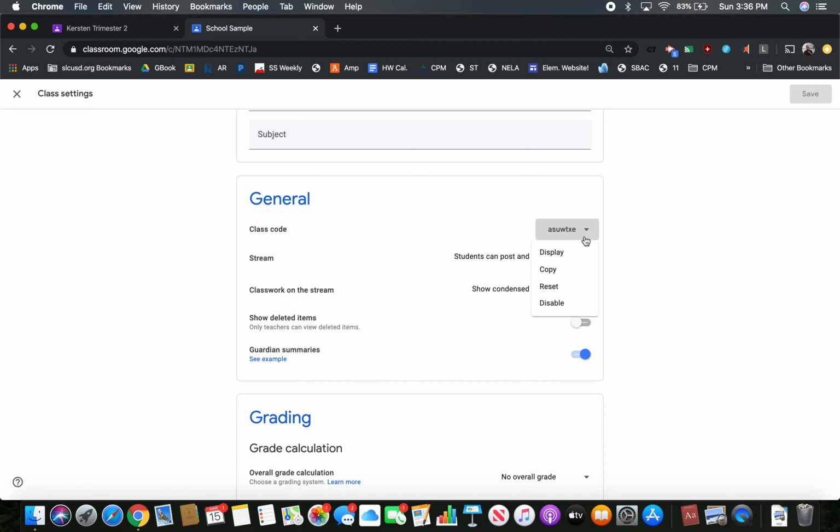By going up to classwork, these are all of the different subjects, this is how Terry and I have organized our classrooms. So we have morning activities, science, writing, reading, math, Greek and Latin roots, social studies, and miscellaneous. So if I wanted to go to the Greek and Latin root section, I click on that button, it takes me down there, and then I have all of my assignments related to that topic.